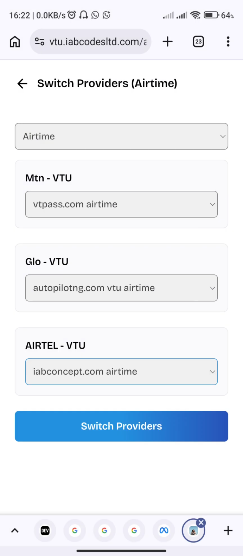Maybe those are the suppliers that are giving you nice prices for different types of network. So after selecting the provider that you want to use for a certain product, you click on switch providers. After you've clicked on switch providers, when transactions come in for those products, they will be directed to the API providers that you selected for the product.